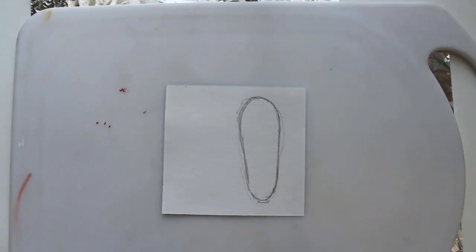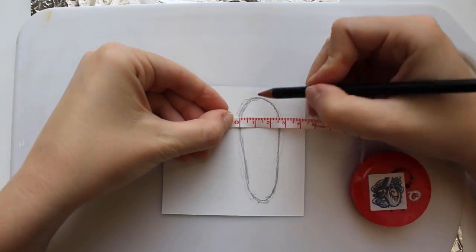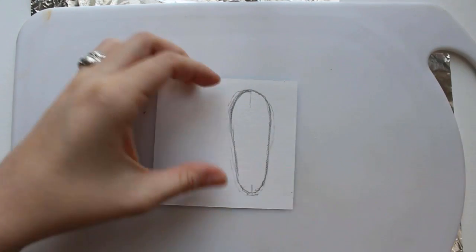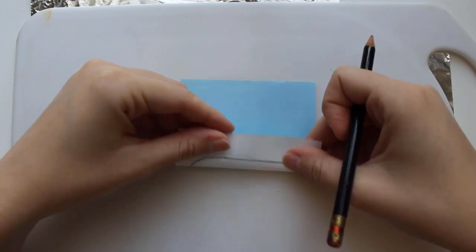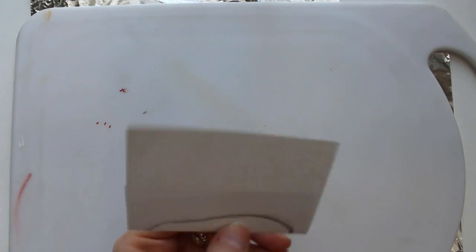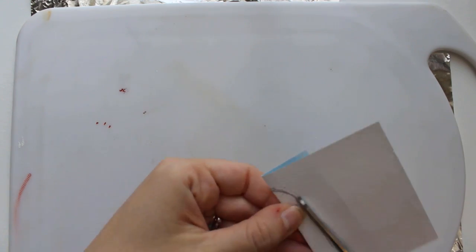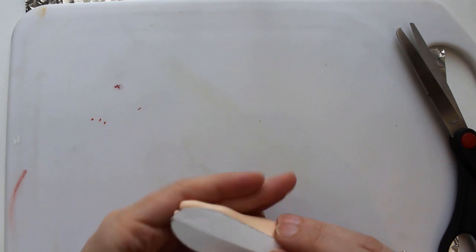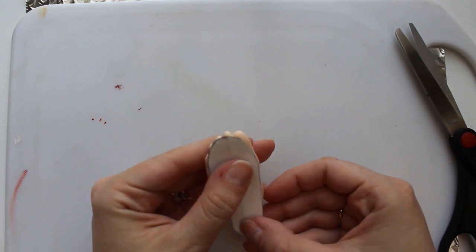I begin the process by tracing around one of Feral's feet on a scrap of paper, then round out the shape to make it uniform. My first try I bring the lines in a little, thinking I'm compensating for tracing around the outside of the foot, forgetting that the shoe will have to be bigger than her foot for it to go on. So once I see the first template is too small, I trace around it again and make it a little bigger.